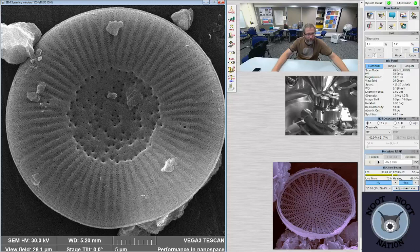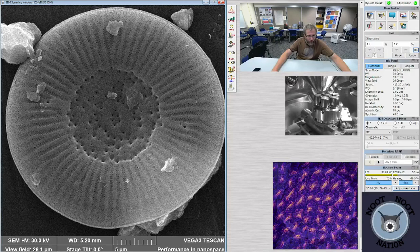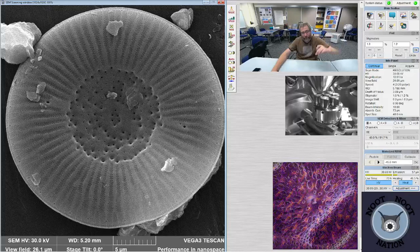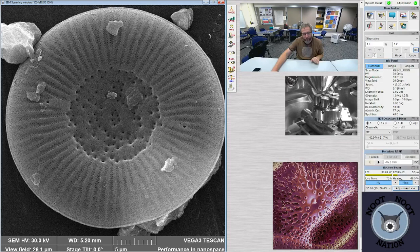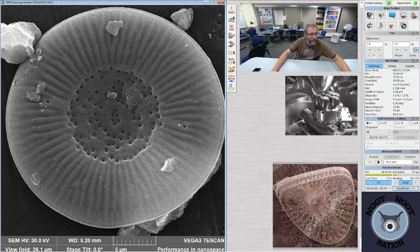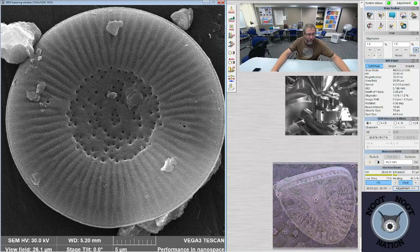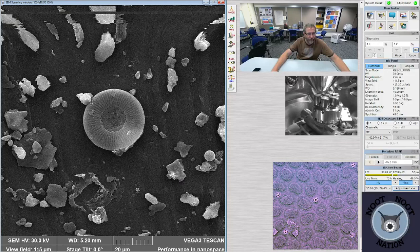So you can see all kinds of detail you wouldn't normally be able to see. Also, you'll note down here, there's a little bit of a white area around the valve, like in here, where it's lighter and it's darker around here. It's because the electron beam is actually going all the way through the diatom skeleton right here, the cell wall. And you're seeing this thing behind it, which is a piece of silt. You're actually seeing through the diatom. It's lightly enough silicified, and the beam is set to a 30 kilovolt accelerator voltage, actually seeing through the diatom a little bit, which is cool. Except for when you don't want to see through it, I guess.